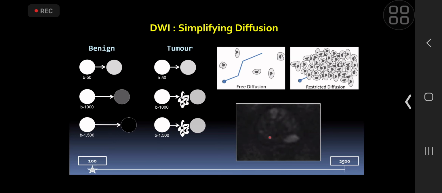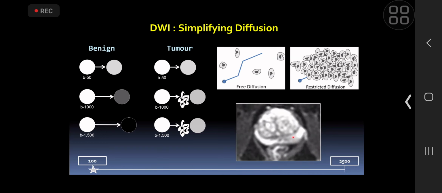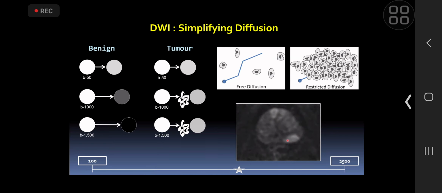Now, with all of that in mind, if we look now at this video, you can see as it scrolls from the low to the high B values, this is a tumor over here, and you can't see it at all at the lower B values. And as you start to get to the higher B values, that's remaining as high signal intensity. So we're at this point here, and we can see tumor over background on the B value imaging.